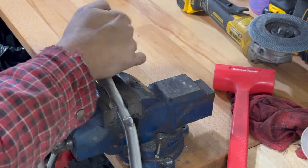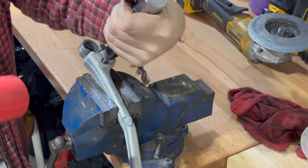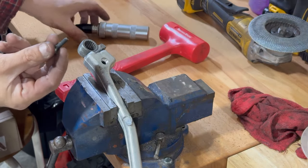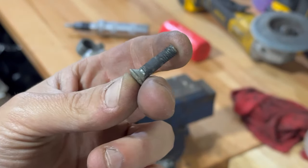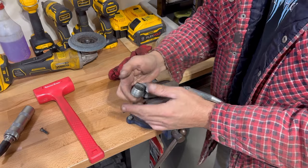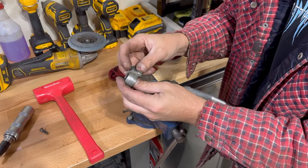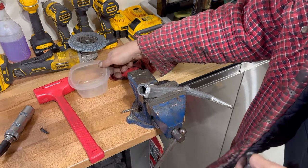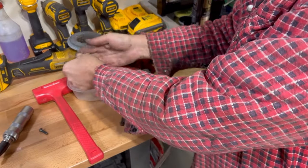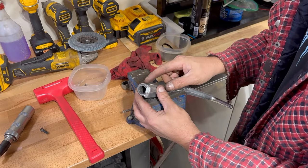We've got the kickstart in the vise — not very hard, just firm enough to hold it. We put the impact driver in, turn to loosen, give it a hit — there we go. Take the screw out — yeah, I can imagine what it's going to look like in there. That doesn't look like grease anymore. Now there's a little ball bearing in here — we don't want to lose it. Got a Tupperware dish to put the parts in. There's also a spring behind it.